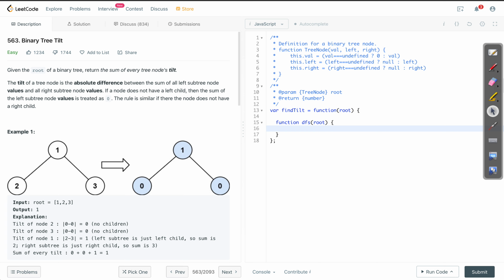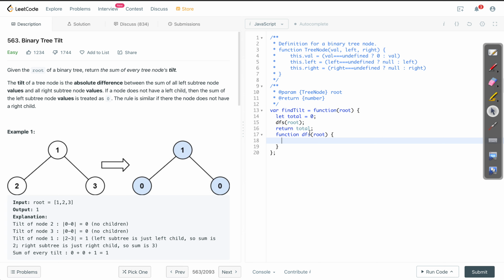I'll take one variable total, which is a global variable here, and this is the value that we'll finally be returning. So we call DFS with root, and this function will internally update total, and then we'll return total as a result of it.